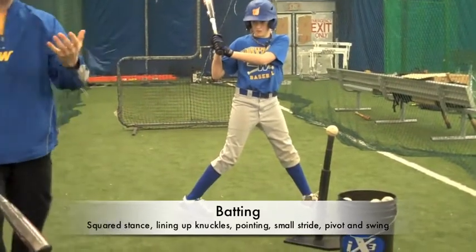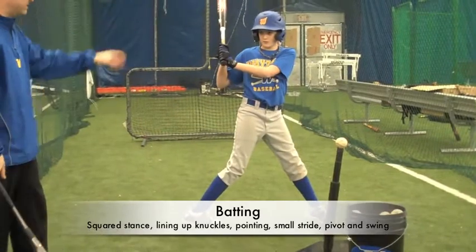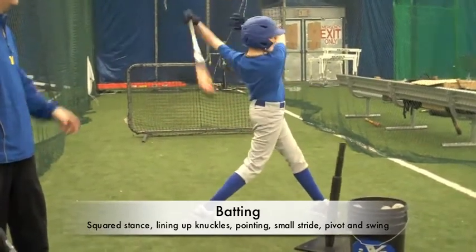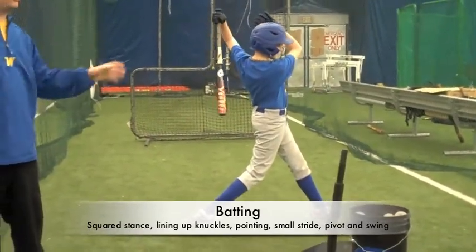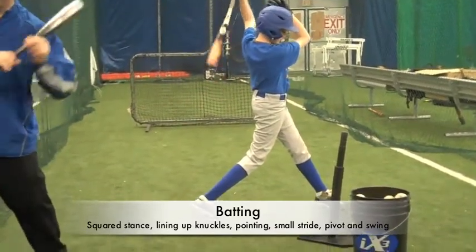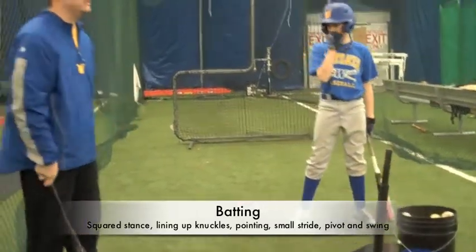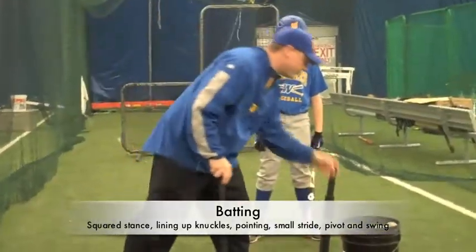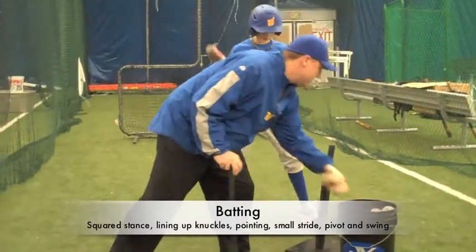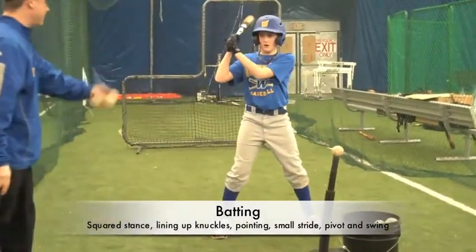You kind of go from our regression, get up to the final spot, move yourself back and go ahead and swing. It's using the hands coming through. Are they getting the hands to the ball? Is the knob at the back coming through first and then coming down, or are we pulling off on it? Once you've gone through that, you can get back to just going ahead and hitting on your own.